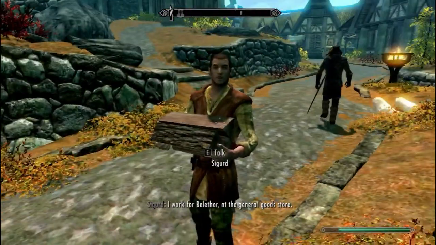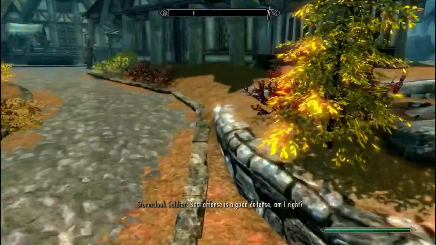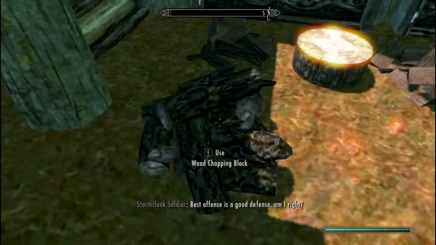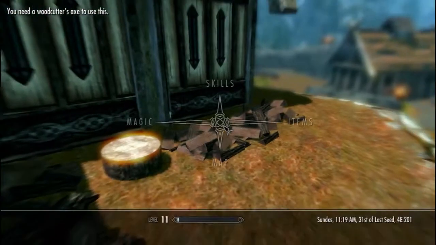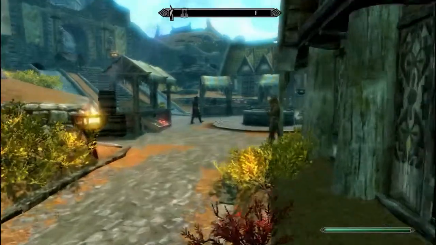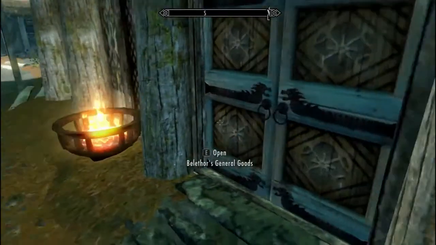Hey. I work for Bellathor at the General Goods Store. Where do I get firewood? That kind of looks like firewood. Am I right? Woodcutter's axe. Okay, where do I get a woodcutter's axe? There it is. Now it's open. Okay, let's head inside real quick. Don't want to waste too much time here.